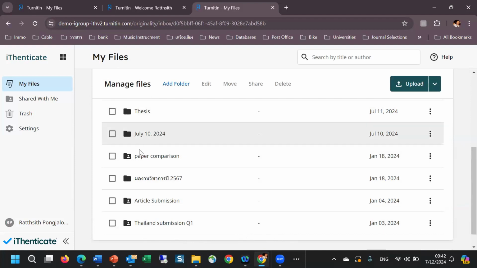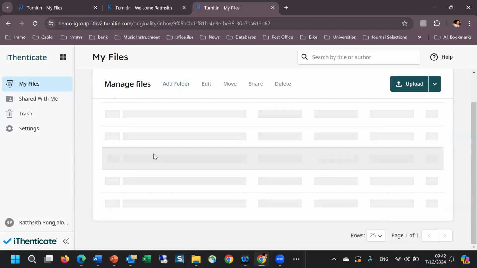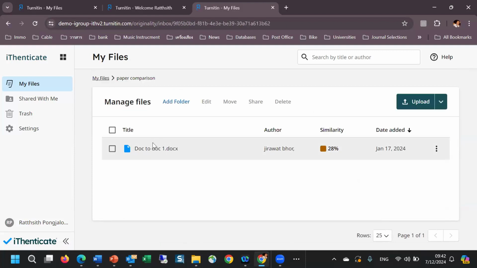But if you have a folder, it will show the files you have recently uploaded, and you can move them out to My Files. So let's go back to My Files again.